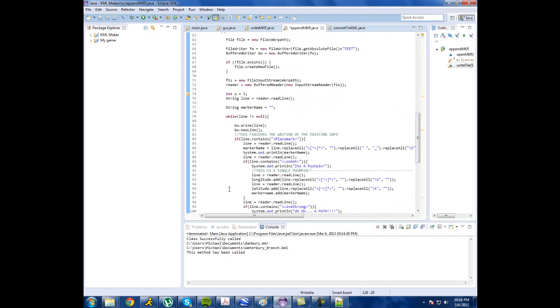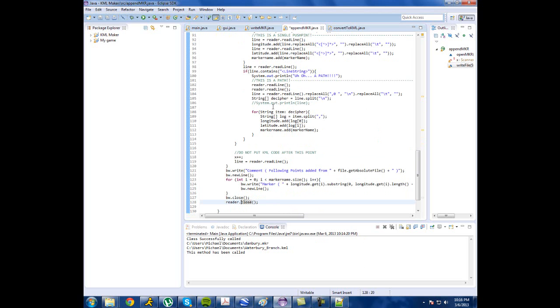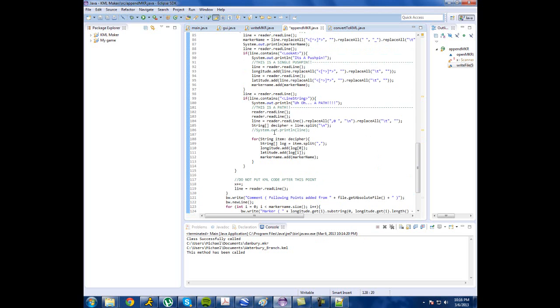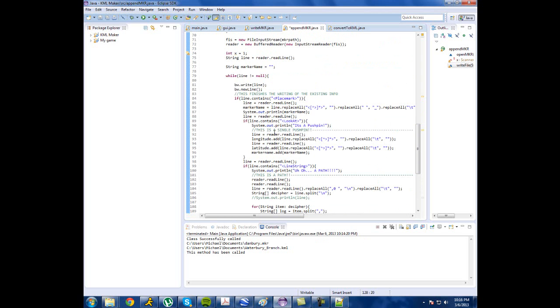I think the program's not successfully reading the marker file, the KML file.